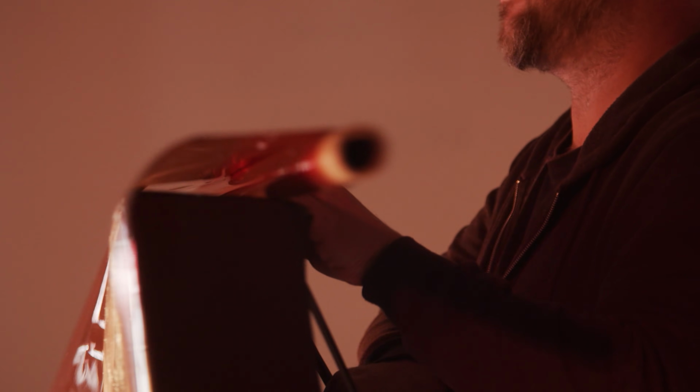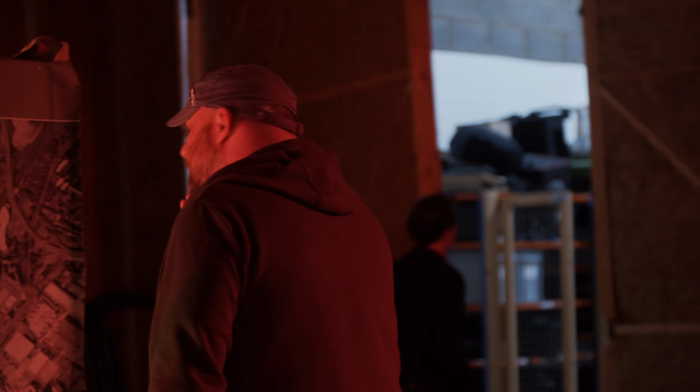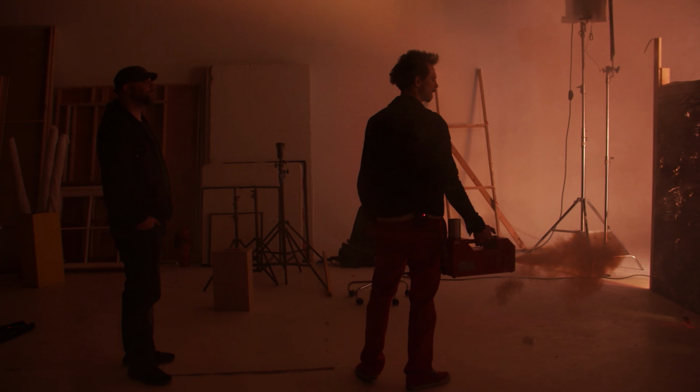Next we start looking at what effects different lights and gel combinations give us. And we throw some smoke in there to get a better sense of how the light will diffuse.